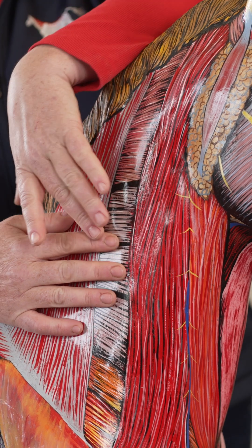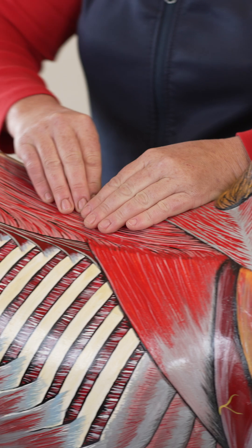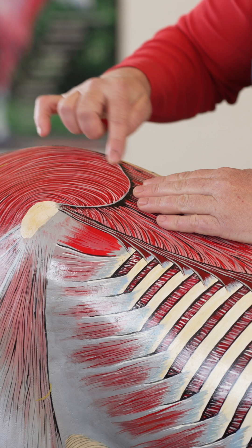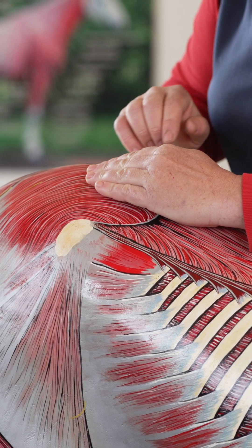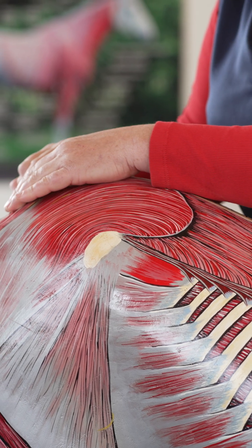And that's not all. The true main part of longissimus dorsi, as well as being in the neck, the thoracic region carries on underneath the gluteal tongue that you can see I've got painted on here. Underneath this it gets smaller, goes underneath the pelvis, carries on and connects into the tail.